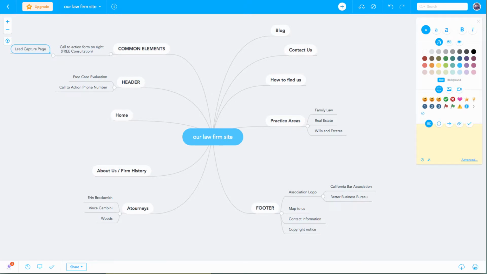We also like to put a lead capture page that comes off of the family law part of our website. So we would have a call to action at the bottom of the family law page that specifically refers to that practice area.